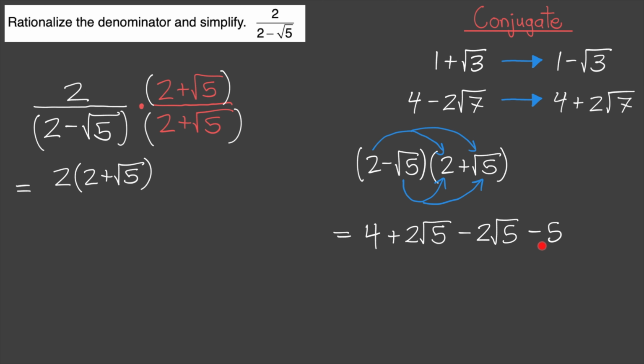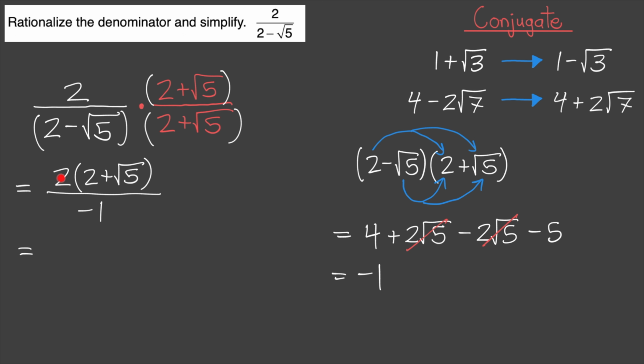All right, so now let's go ahead and simplify this expression. Notice the beautiful thing about multiplying by the conjugate here is that the inner two terms here cancel out. So that's why we multiply by the conjugate right there. So now there's no more radical. And then we just combine like terms. We have 4 minus 5, which gives us negative 1. All right, so the bottom just ends up being negative 1.